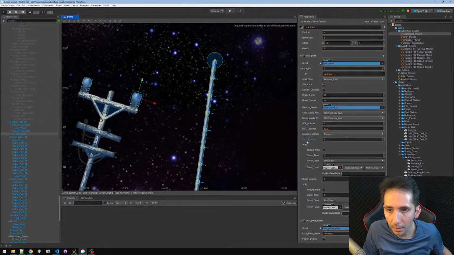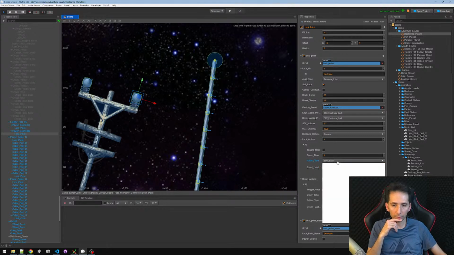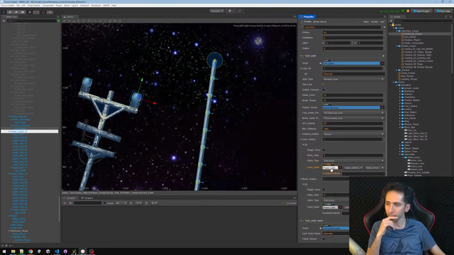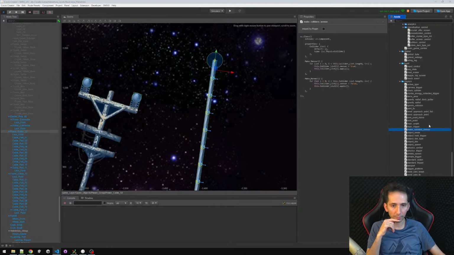Yeah, if it is locked, lock actions, break actions. Okay, when we lock this point to here, it will call emit event, and this is the regular event in Cocos Creator. It will call this component's function. Let's see the function of this component.